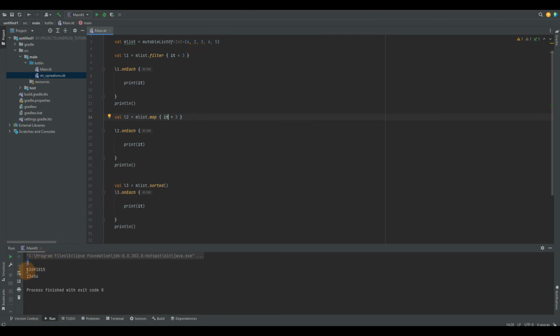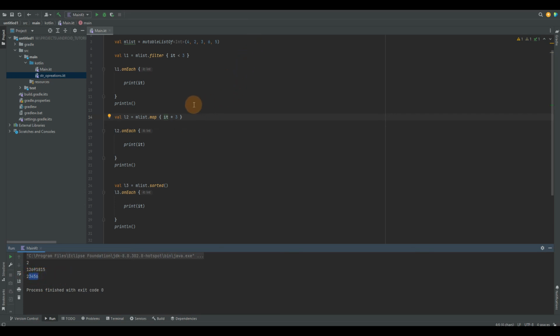So that's why we got these numbers here. As you see, 3 times 4 is 12, and then 3 times 2 is 6, and so on. We got that sequence. And then next we use sorted, and then we got it sorted, from 2 to 6.